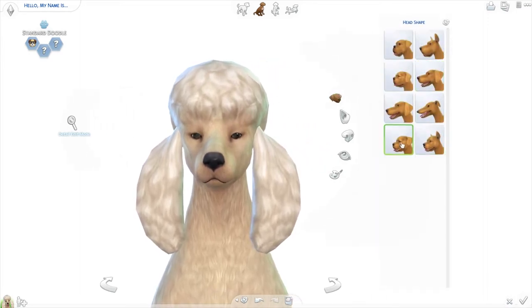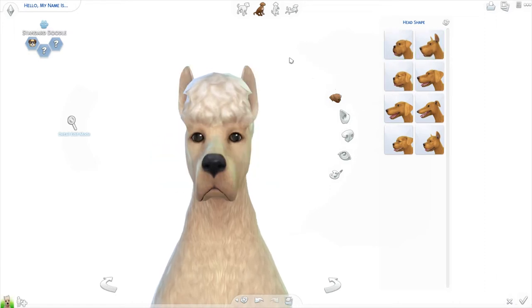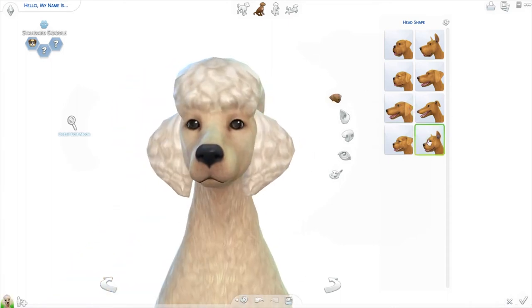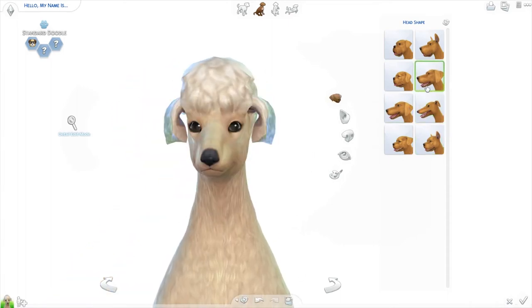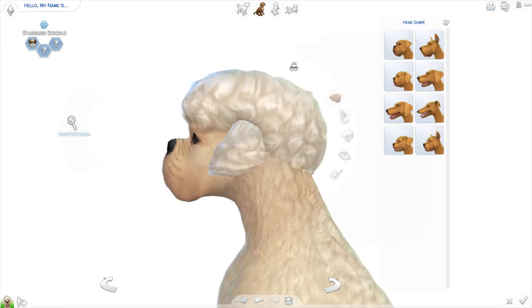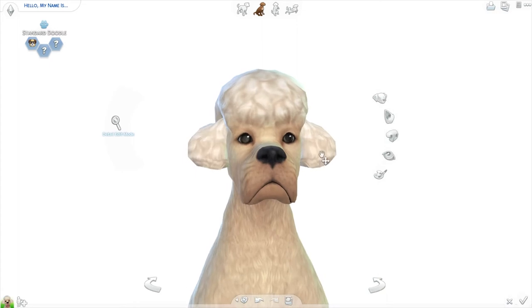Ooh, we can completely change his head shape. Oh my god. It looks like a pit bull. It looks cute. With Muriel's hair from Courage the Cowardly Dog. Scooby-Doo with a mohawk? Okay, that's kind of a poodle. Oh my god, I'm loving this. I want to make it pretty funny looking. That is a bug. No, it's a standard doodle. A standard doodle. This is the standard doodle.